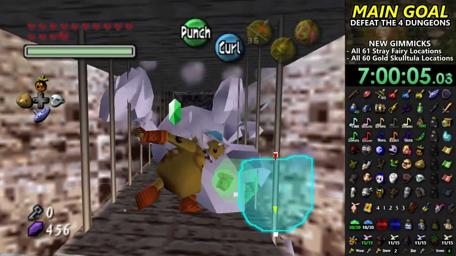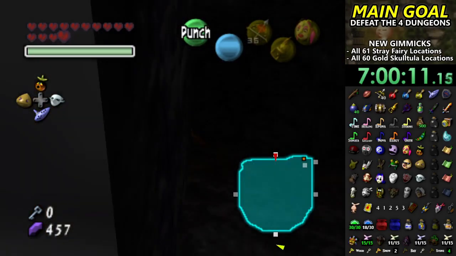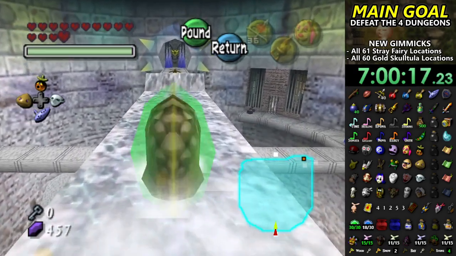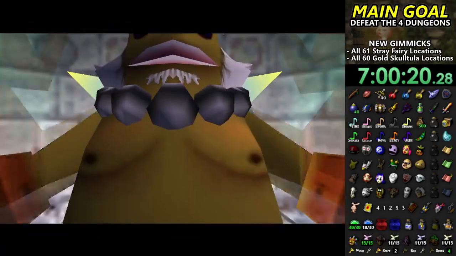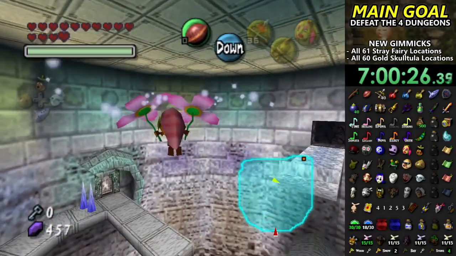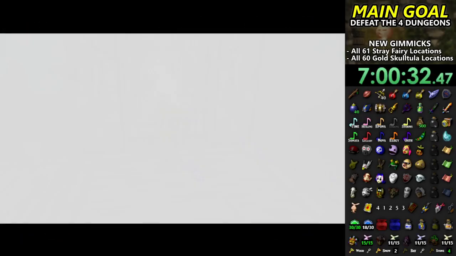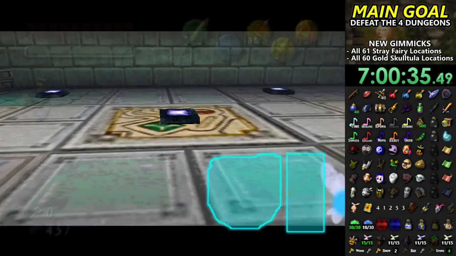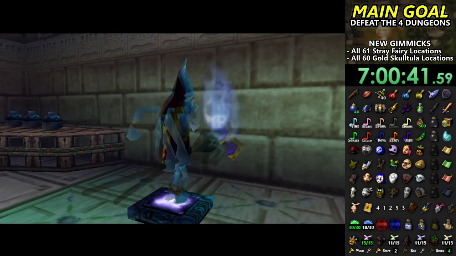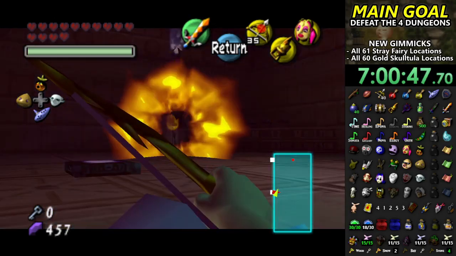Okay. So we'll get over to the other side. I will quickly flower over to face Wizrobe 2, and then I'll get back up here, and Goht will be eliminated. And now that I think about it, finding Kafei's Mask does open up the second route of Express Mail. So I will have to keep that in mind, too.